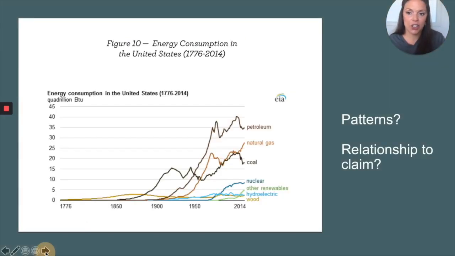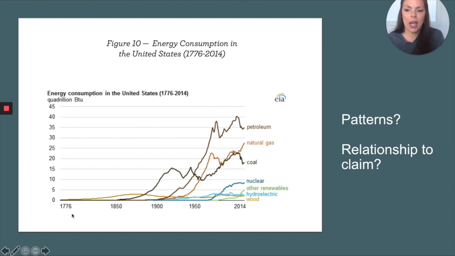And then you're going to have a second graph to look at. This is energy consumption in the United States. What does energy consumption mean? It means how much we're using. So this is energy use. And when we say energy, what do we mean? Well, if we look at our graph, we're talking about petroleum, which is oil, so burning oil, natural gas, coal, nuclear energy, other renewable forms, maybe solar energy or wind energy, hydroelectric. Hydro means water, so using water to make electricity at dams. We have those in East Tennessee. And then burning of wood.